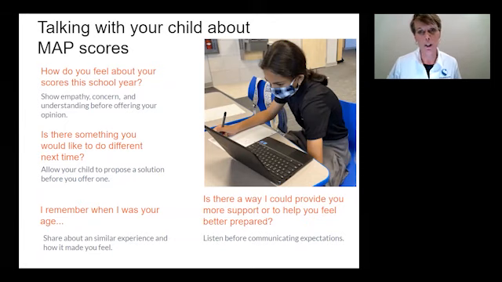Another great way to support your child is to ask, is there a way I could provide further support? Summer reading is a great way to provide support to students. However, it can be a challenge if you're fighting with your child about reading a book versus playing video games. So find ways that it's engaging for your child and where you're helping them to gain some ownership and some autonomy, some input. You could suggest that let's pick out a book together that we want to read, and we'll both read it, and we'll have our own book club this summer.